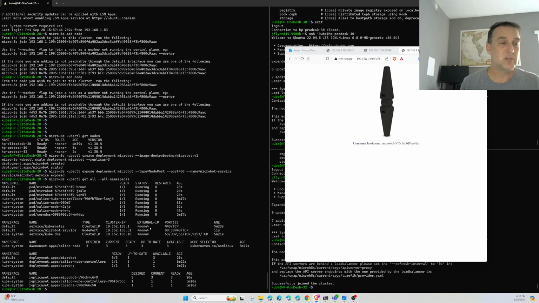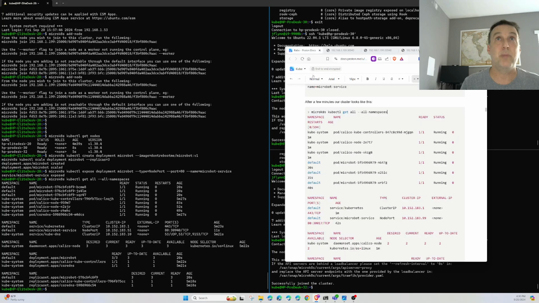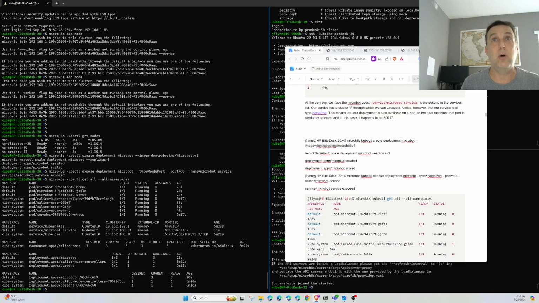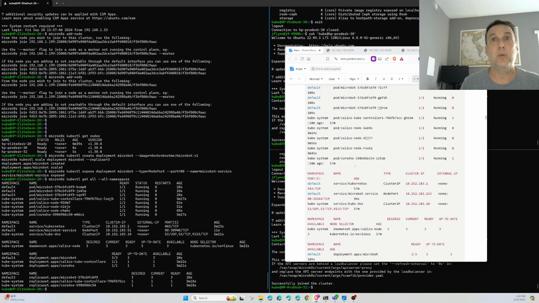Now, when you install things, Microk8s has some services that are considered add-ons, or you can install it from Helm. I don't know the pros and cons of all these things yet, but if we use the Microk8s internal load balancer add-on, we can go grab that.